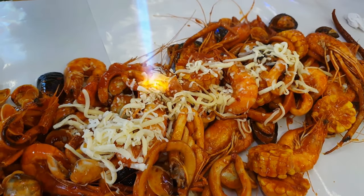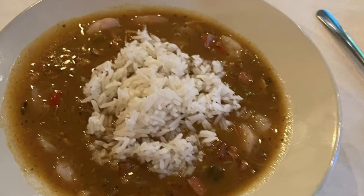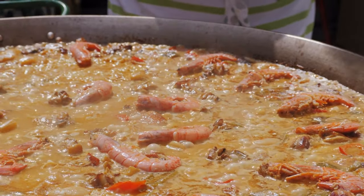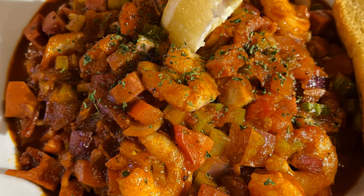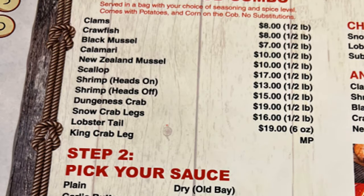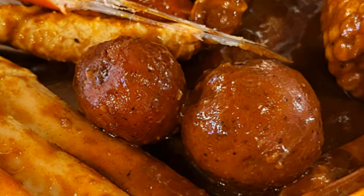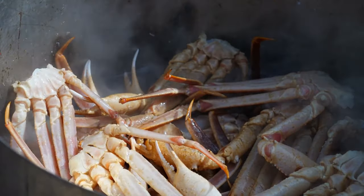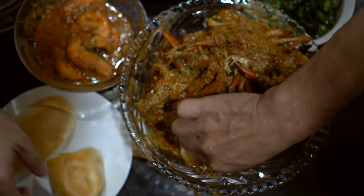Everybody ordered the crab and the crawfish and everything in the boil bags. But I love etouffee — a very special dish you get in Louisiana made out of shrimp, sausage, and rice. I was not disappointed at all; it was served over a bed of white rice, very filling, and worth the price. One of my sons ordered crawfish and mussels and doubled both. They also put red potatoes in there, which are so good. My grandsons came along too — one ordered fried shrimp and fries and ate everything, and my other grandson, only about 10, ordered the crab legs and just devoured them. It comes with corn on the cob as well.